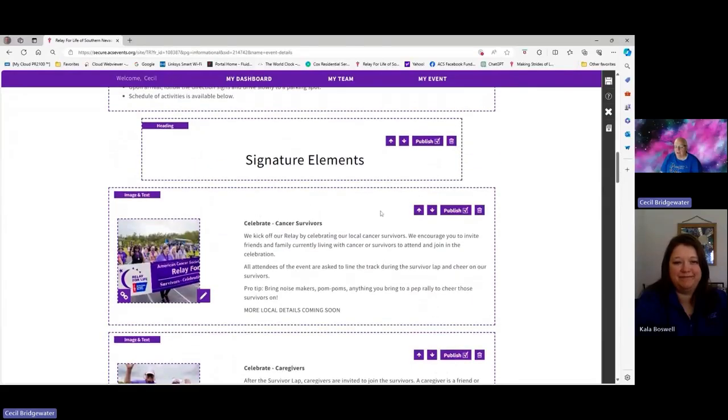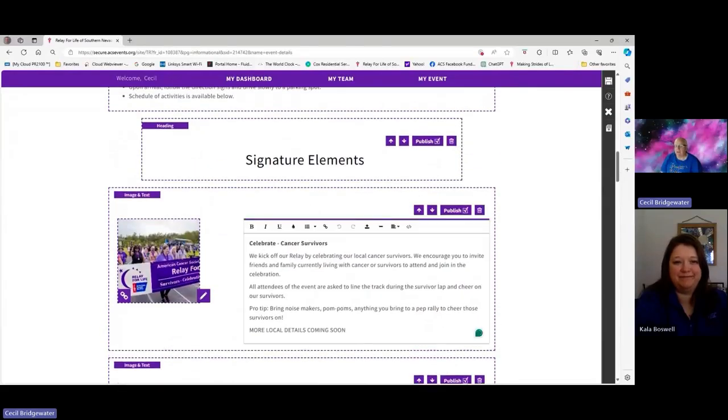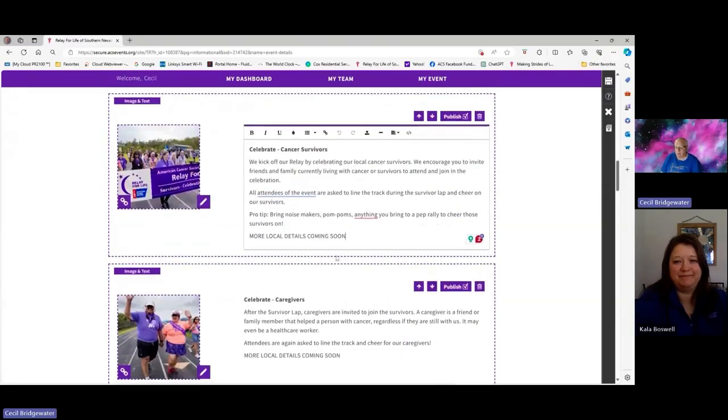And then to make an update, you just have to click in this field and then just type whatever you're going to type. So if I was going to replace this, I would just highlight this and then put any updates that I need to make. So it's very simple. And you can change the order of everything by using the up and down arrows. You can hide something if you want to hide it by clicking on this publish box.